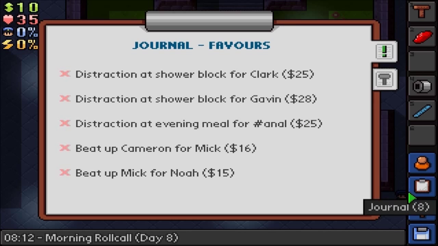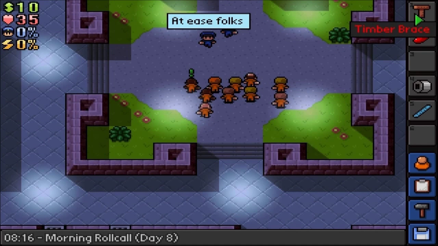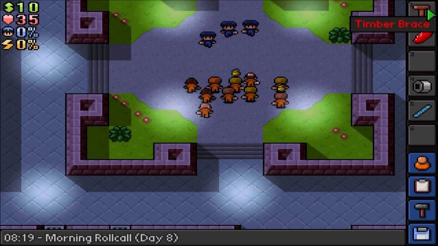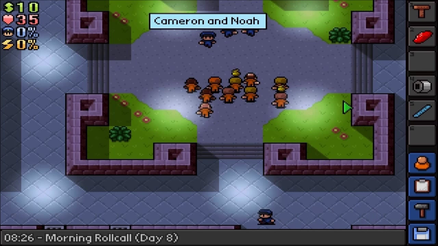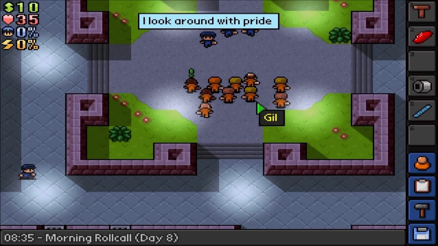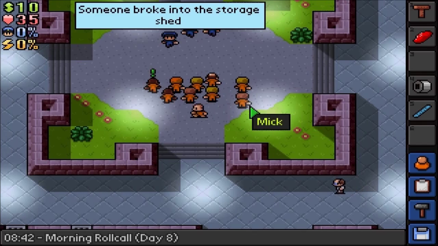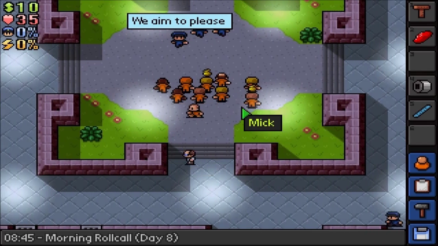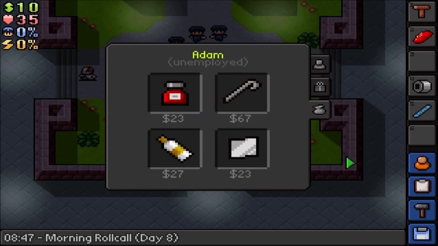But we had a good bit of quest here. Extraction shower, evening meal. Beat up Cameron for Mick, beat up Mick for Noah. Okay. We got a timber brace here I made with two timber, and now I'm trying to get another piece of timber so we can make a tool handle and then make the pickaxe, which should save us when it comes to digging outside when we don't have to use our trowel that much. We're going to use mostly spoons, hopefully use spoons to get through most of it. But I feel like we're going to need another trowel to get anywhere. I hope we won't need another trowel.